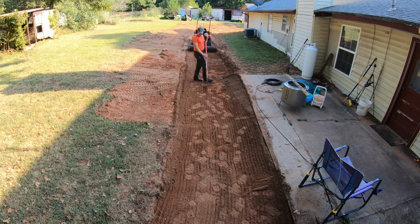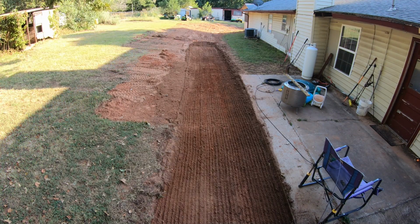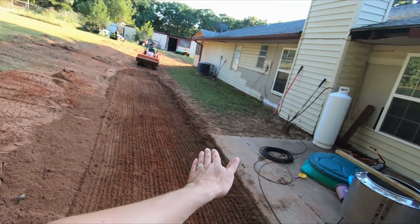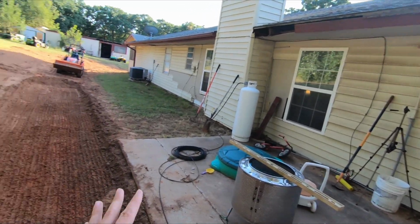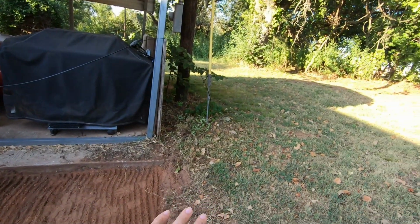Okay, so quick update. We're doing pretty good getting dirt down around the patio. Pretty happy with this. Still trying to figure out how the drainage is going to work because I realized I wanted the patio sloped away this way so water would run off and not run into the house, at least over here. But I didn't think it would make sense to do it all the way around because the hillside is really coming in steep here.